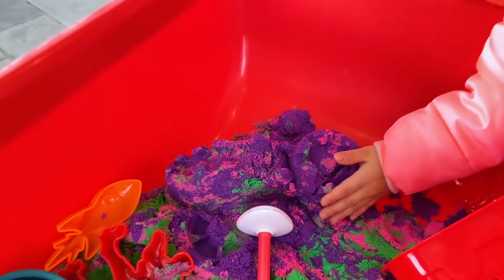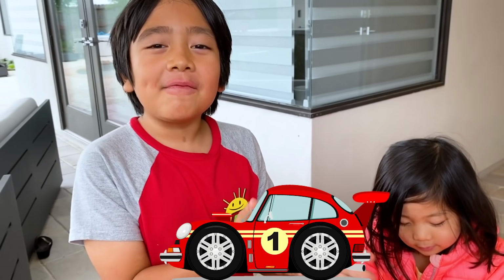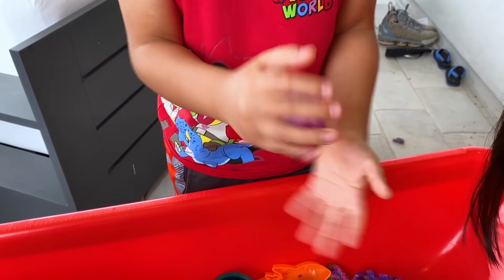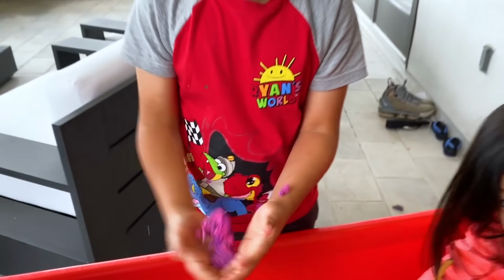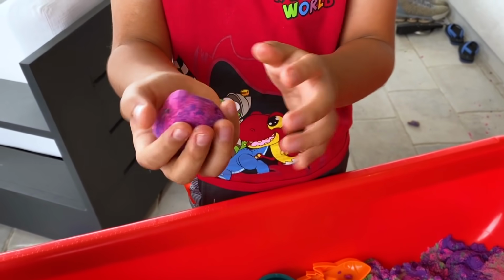Hi, Ryan. Hi. We're playing with kinetic sand today. Ooh. Hey. You want to make a dolphin? Or you want to make a cat? Meow. I'm gonna try to make my own thing. It's gonna be a car. A car? Yeah. All right. I made it before when I was very little. Okay, let's see. Ryan's making his own car. Oh, whoa. What is that? Technique. Well, if you touch it too much, then it's gonna fall.